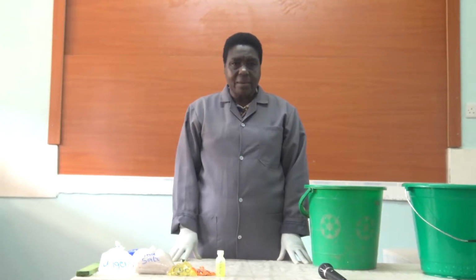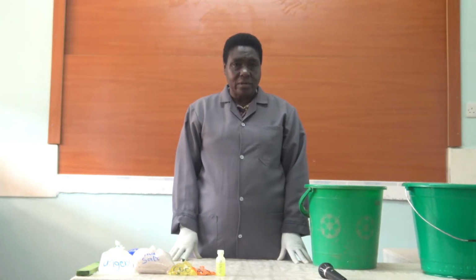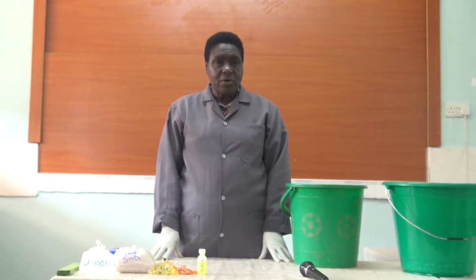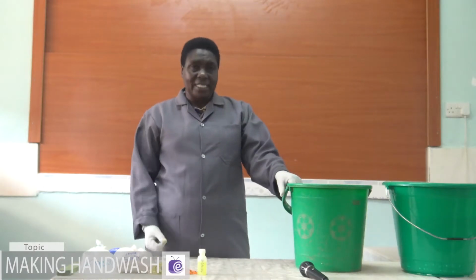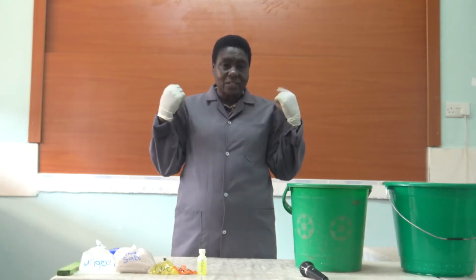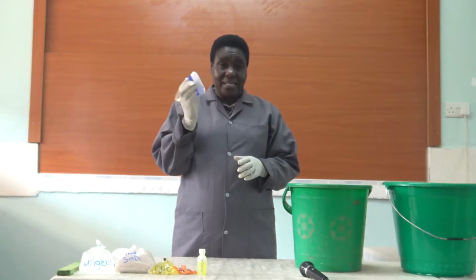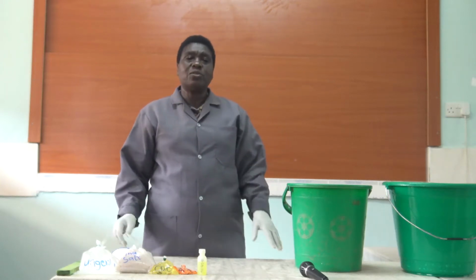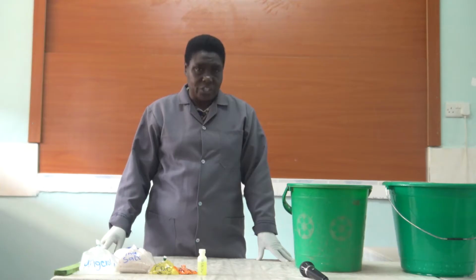And before you start any chemical processing, you have to have your gear on, because with chemicals, some of them are corrosive. Therefore, you must have the correct gear on. What I mean by the correct gear is, you have the gloves on, you have the dust coat, and you can also have the mouth mask. As I said, some of them are corrosive, but the ones that you're going to do today are not corrosive, because we are going to make the hand wash.